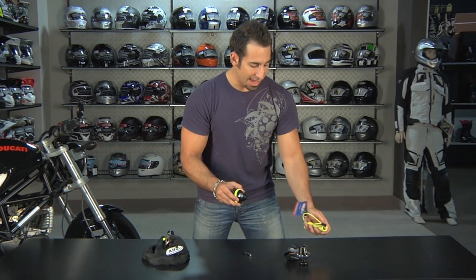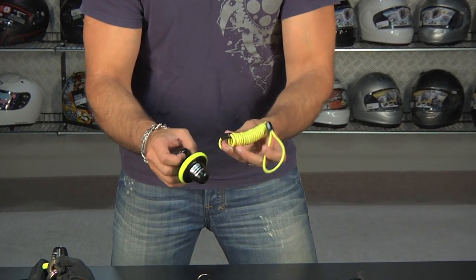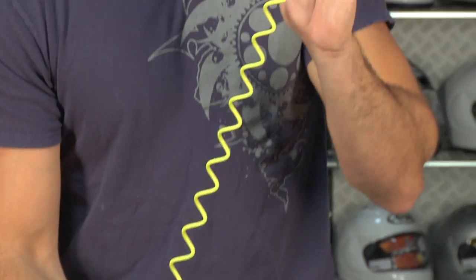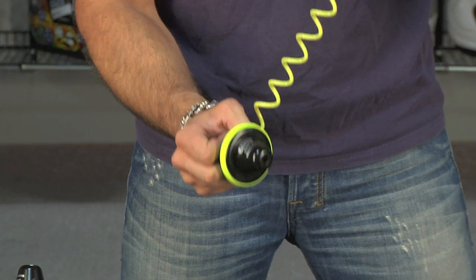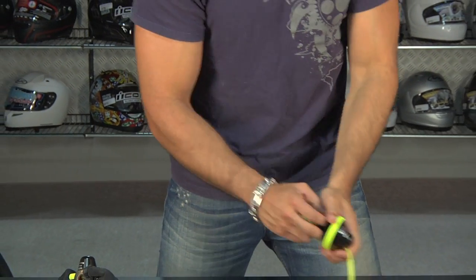We talked about the key a little bit. The Granite Victory X Plus 68 is also going to come with this memory system. It's going to connect to the bolt, and then come up and connect to your handlebar. It's going to be bright yellow — a thief will potentially see this and be deterred — but it's also going to let you know before you move your bike that you have the disc lock attached, so you don't try to move the bike while it's still on. It's a reminder cable, but also a theft deterrent as well.